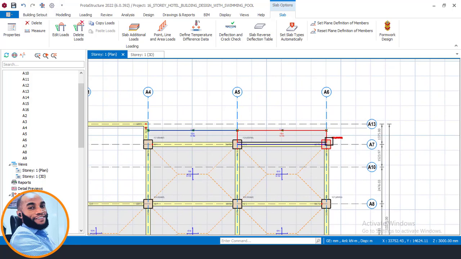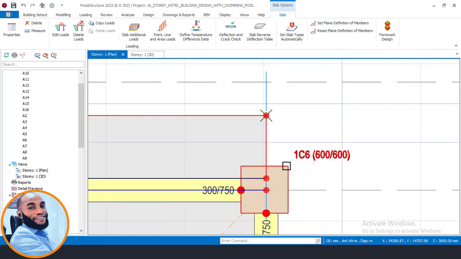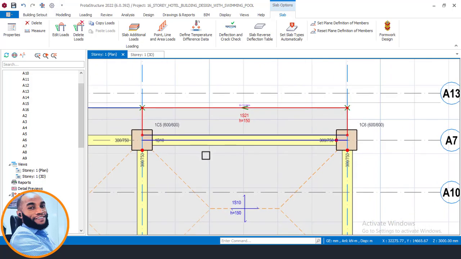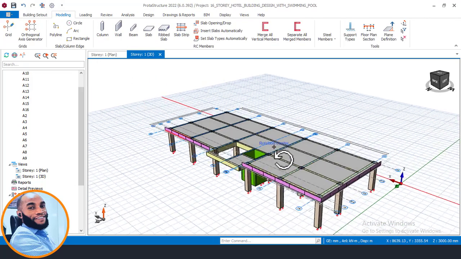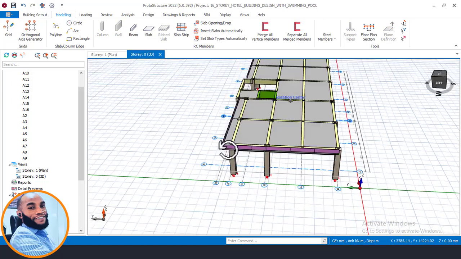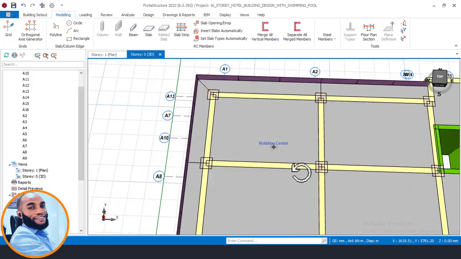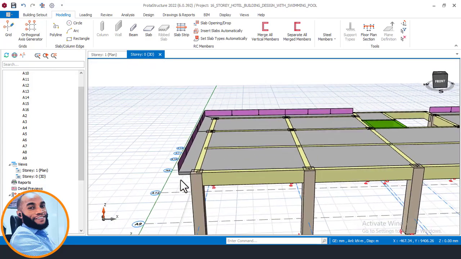Now you might be asking, why is this cantilever slab not hitting directly at the column here? Basically, a cantilever slab starts from the grid line, so this can be adjusted during construction at site. They just extend the length and get this shape. Okay, that's fine. Now let's check the 3D view. You can now see clearly our cantilever slab with the loads. This is the cantilever slab here having the loads.